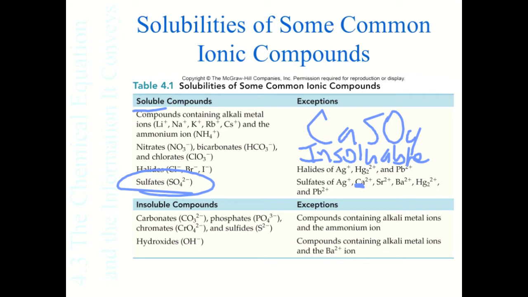This chart will be on your reference material. It's there already. Okay? Alright, so that's how we're reading this chart. We are going to predict whether it is soluble or insoluble based on where it falls in the chart. Some of the highlights: alkaline metals are always soluble, ammonia is always soluble, and nitrates are always soluble. There are no exceptions to those. But most everything else would have some exceptions to it.